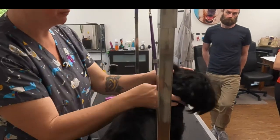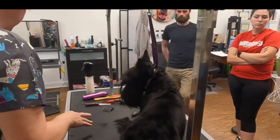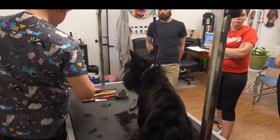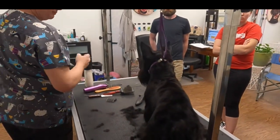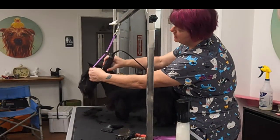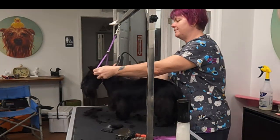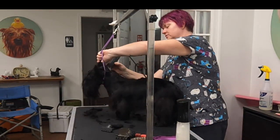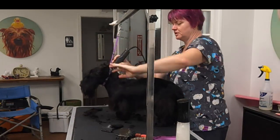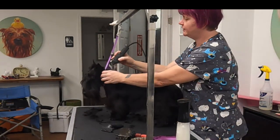Breed standard. Breed standard says what? Who knows? What does a breed standard say about the head? Somebody find it for me. Brick shape. But what's the proportions you wanted to? This just saves me a whole lot of scissor time. I don't want to necessarily have to blend his entire neck in. So this is literally what I do with him in my mobile because they like him to look correct.